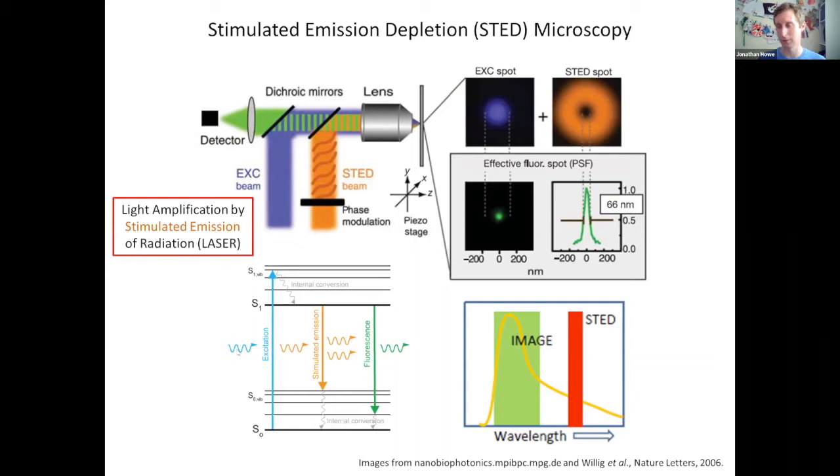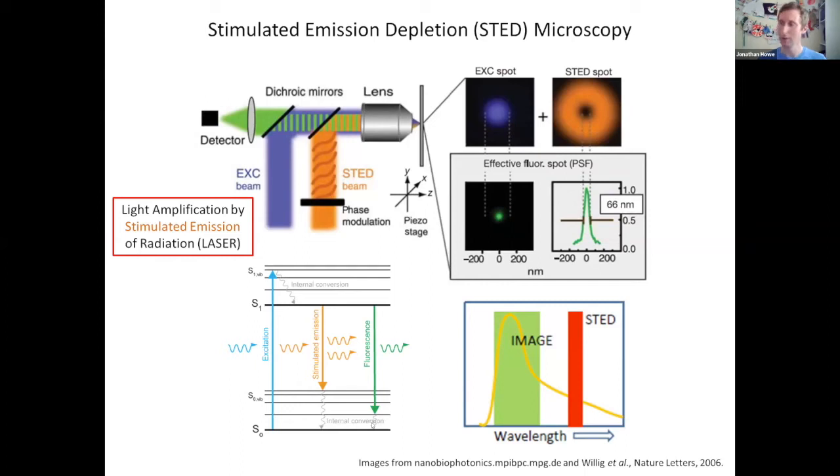So if we look at this electronic state diagram in the bottom left, this shows you the normal excitation and fluorescence regime. So if you absorb a photon, you go from the ground state to the excited state. There's some internal conversion, and then a photon is emitted. And the exact energy difference between the excited and ground state band defines the exact wavelength of the emitted photon, which is the reason why we have a spectrum.